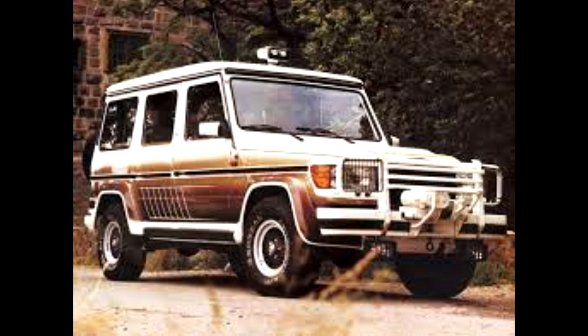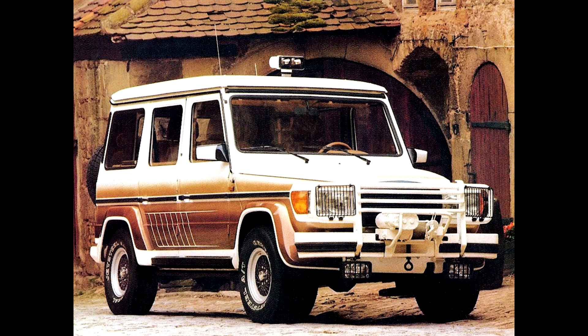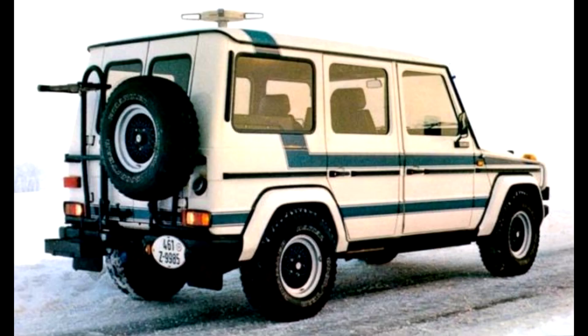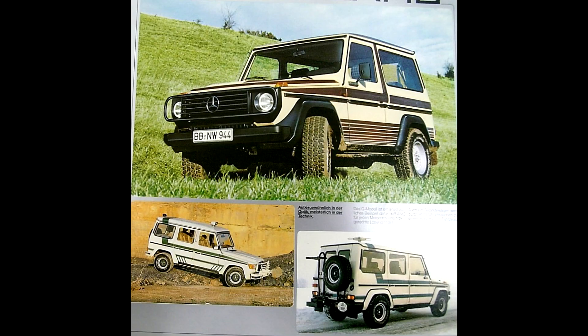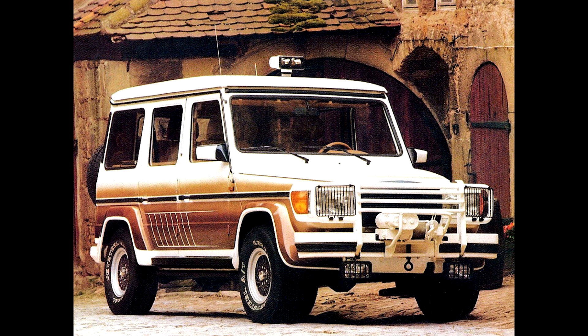The 280 GE 5.6 Sport by AMG was one of the first ones. The civilian version of the G-Wagon came in the late '70s and was far away from being a luxurious car. Like all the other off-road vehicles of the time, the Range Rover was the only one that could be considered a luxurious SUV, while the Lamborghini LM002 wouldn't come until the mid-'80s. So this was quite a strange project for the time.